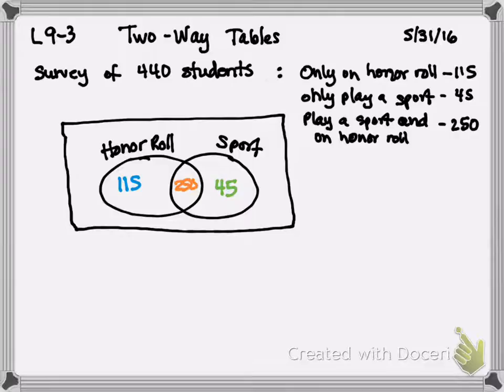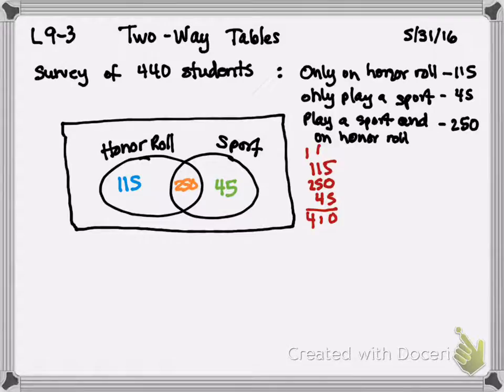So what should be true about the 115, 250, and 45? It added up to 440. Okay, so it should add up to 440, so let's see what we get. Because it needs to represent all the students who were surveyed. And we get 410, it's supposed to be 440 students. So what happened to the missing 30 students? Is that okay? They're not in one place. These were the sad ones who weren't on either one.